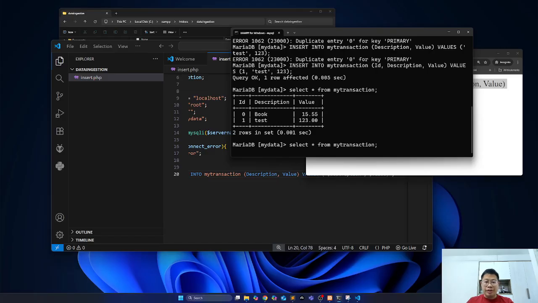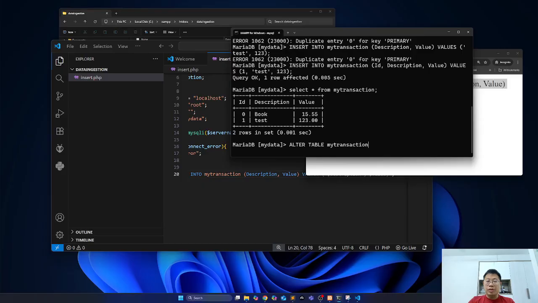Let me see if we can actually modify and fix this part, because I don't want to take care of the ID generation. If I were to, it will be rather painful, because every time you insert something you need to make sure that the ID is available.